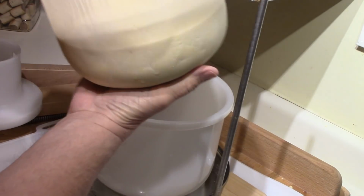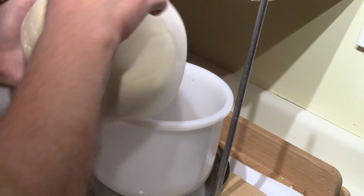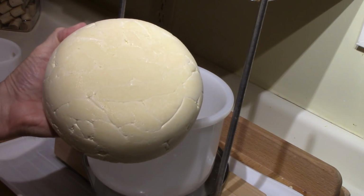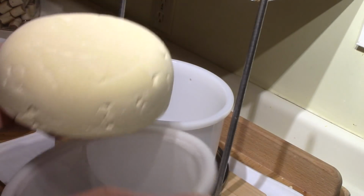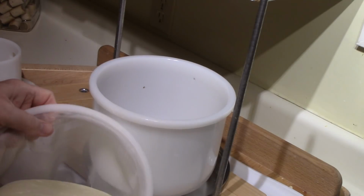It is coming together much nicer than it was. You can still see some of the lines and cracks in it, but it's a lot more solid than it used to be.